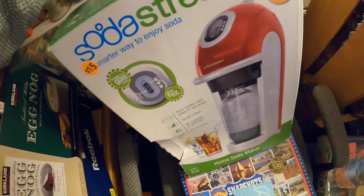So I got this pair of Reeboks. These appear to be vintage Reebok shoes. These might be worth quite a lot of money. I'm not sure. I paid $20 for them. They don't look like they've ever been used. These are vintage. Well, it does look like they may have been worn once or twice. But these are definitely old. I would say that they're from the late 80s, early 90s.